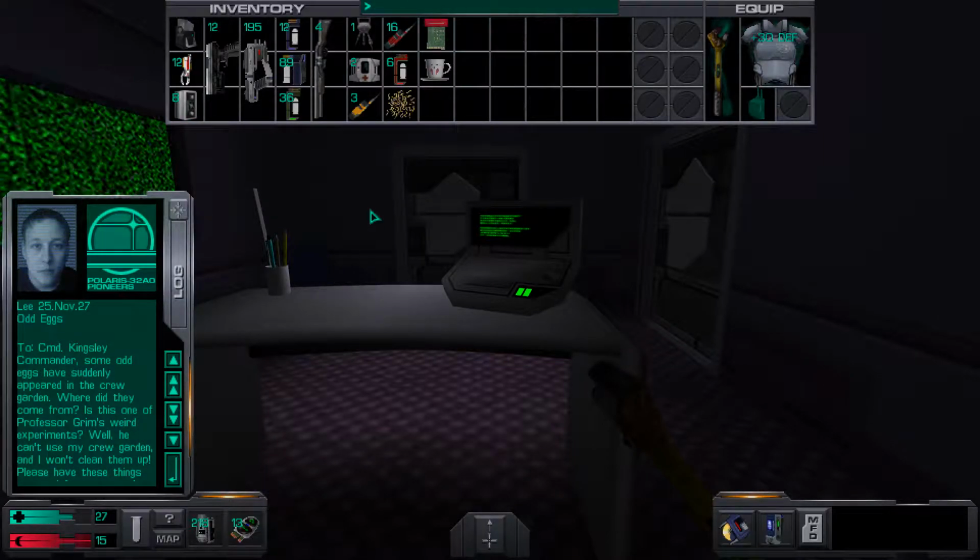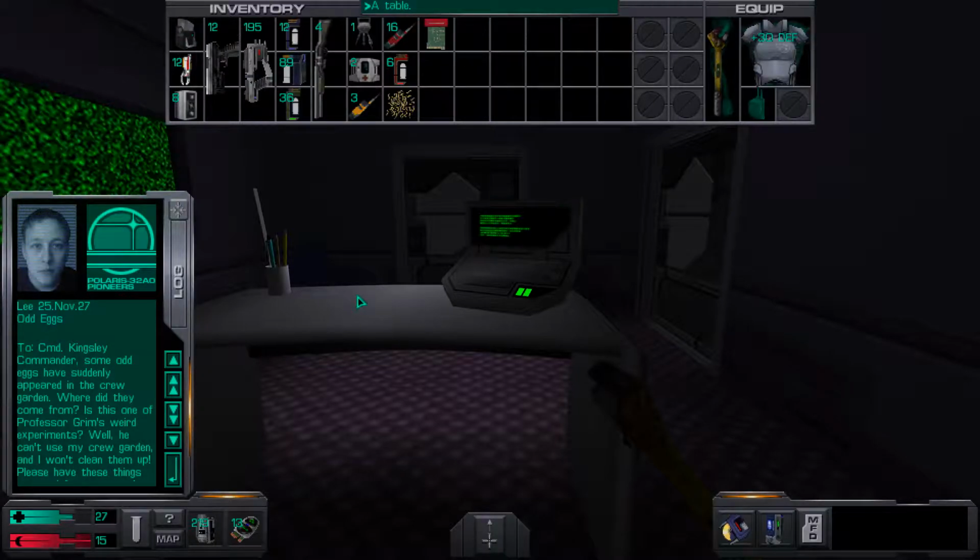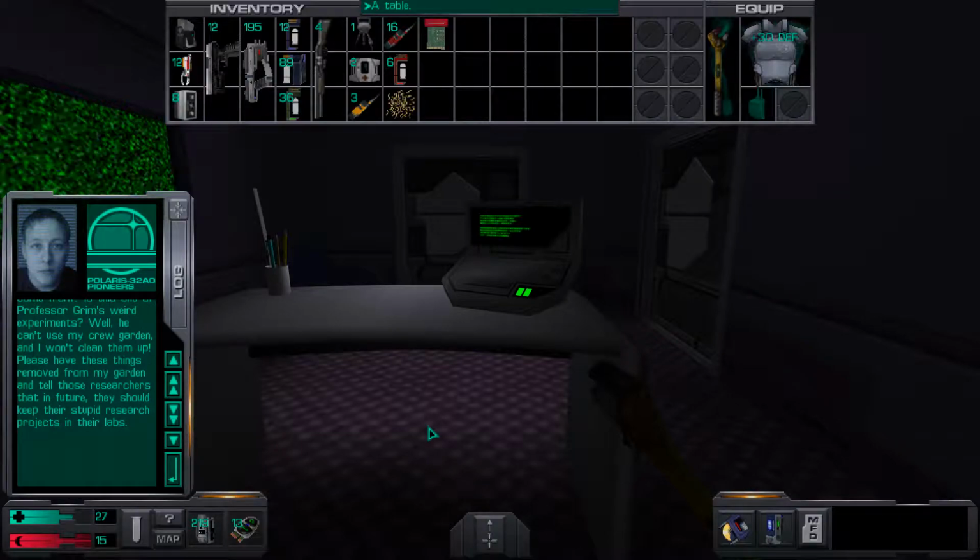Commander, some old eggs have suddenly appeared in the crew garden. Where did they come from? Is this one of Professor Grimm's weird experiments? Well, he can't use my crew garden, and I won't clean them up. Please have these things removed from our garden and tell those researchers that in the future they should keep their stupid research projects in their labs.